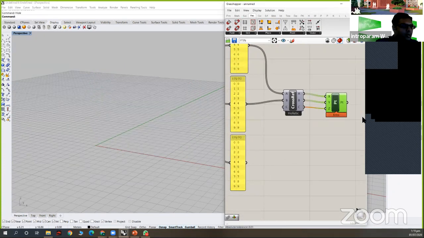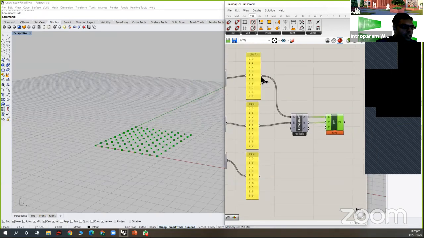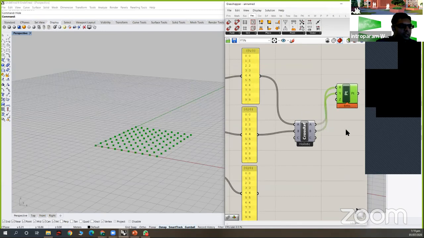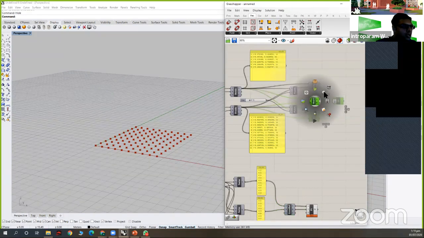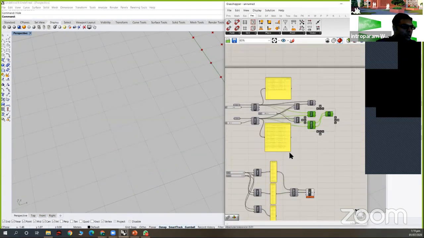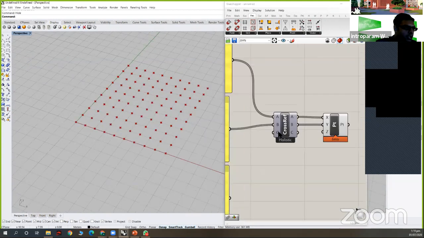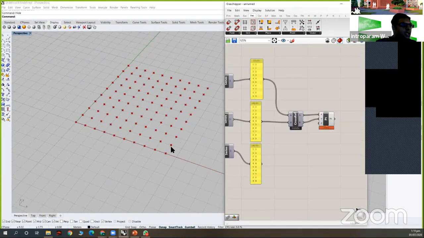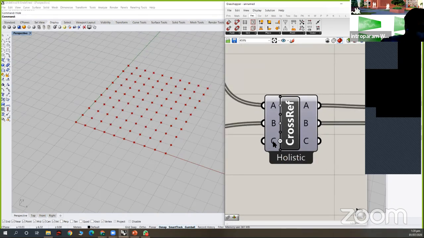Okay, so we created a 2D grid with cross reference. What was happening is if I just feed it into the point, it will only create a long list. So you use a middle component, which is called cross reference, as we learned in this exercise. Once you cross reference, every point links to every point. So we created a 2D grid using that fundamental. However, I wanted to create this grid of points in the third dimension as well, into the Z axis. So what I do is I zoom into cross reference and I add plus, and another input segment is created.